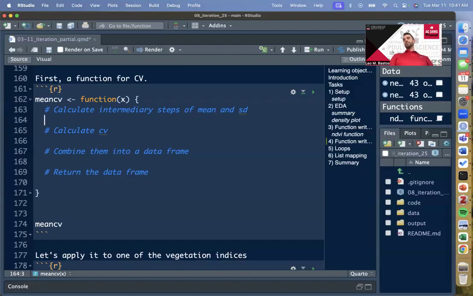So how would you do that? I want to give you just a scaffolding here. I want to call this intermediary object mean. So we're going to have an object called mean that we're basically going to calculate the mean of the incoming data set through this function.